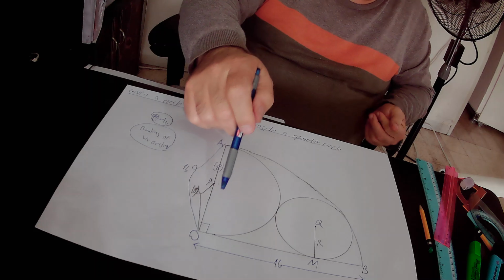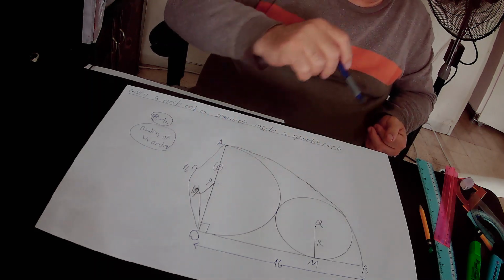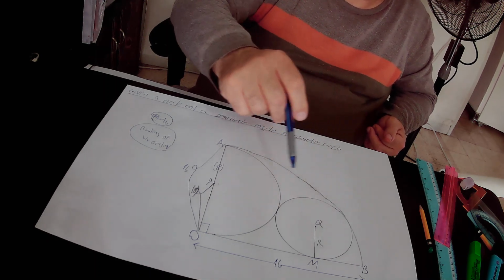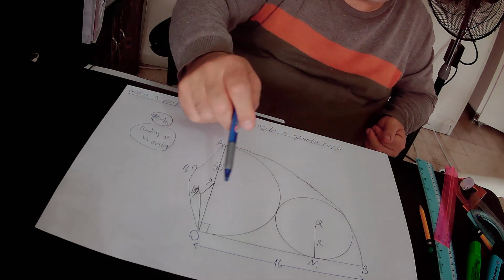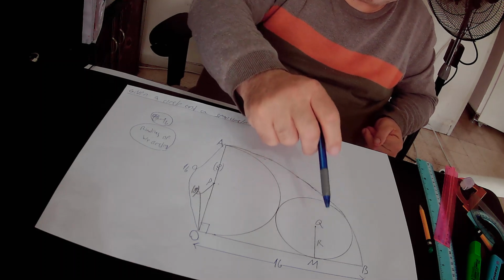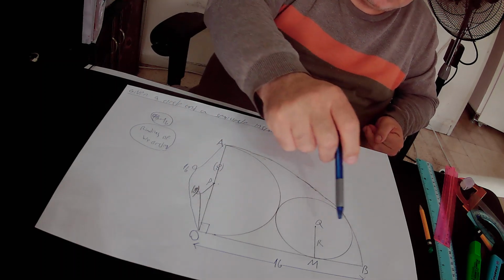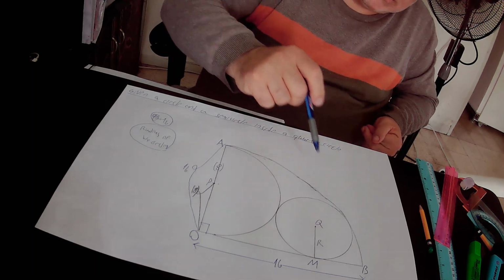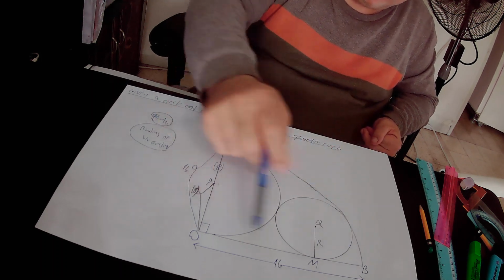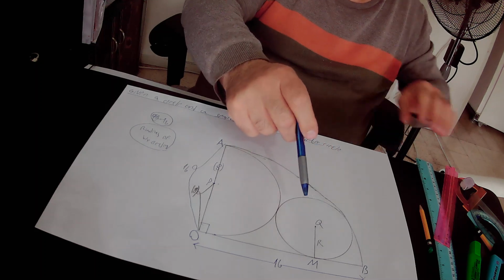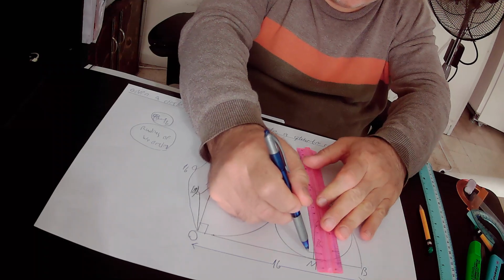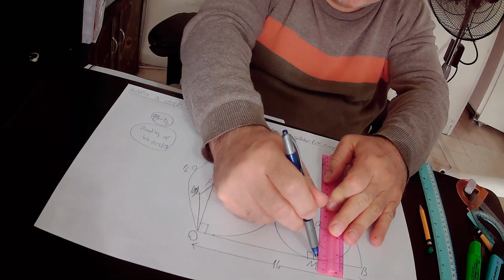We have tangent OB, and we have the radius QM drawn to point M, the point of tangency of tangent OB with this small circle. And whenever you have a radius drawn to the point of tangency, then tangent OB will be perpendicular to the radius QM. If OB is perpendicular to QM, it means that this angle equals 90 degrees. And this angle also equals 90 degrees according to rule 1.